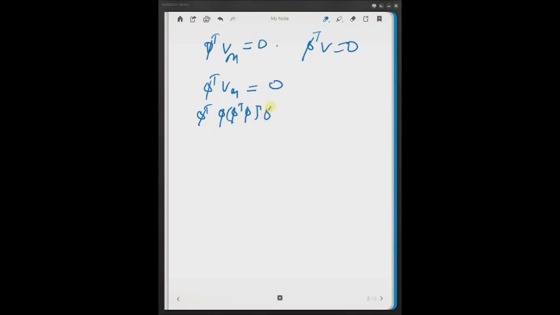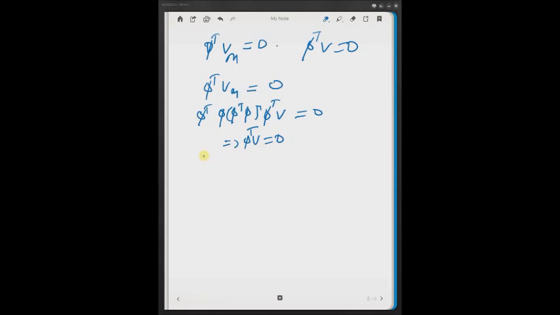The second property is that if the vector V is in the null space of phi, then Vm has to satisfy this condition, that if this is true, then this should be true. So let us start with the left hand side. Equal to 0, that is phi transpose phi inverse phi transpose V equals 0. This implies phi transpose V equal to 0.